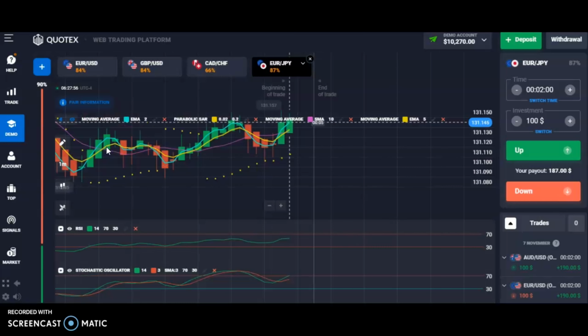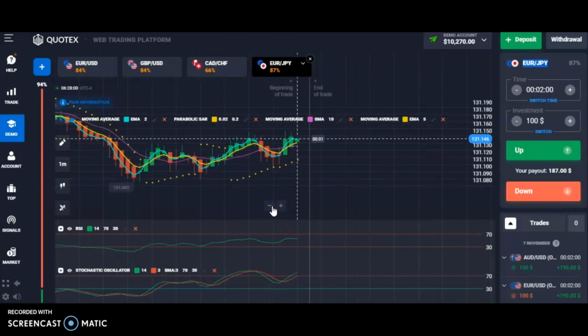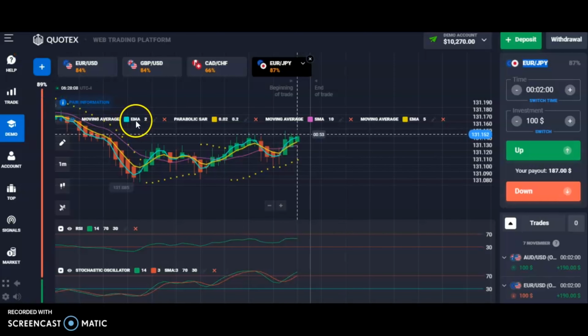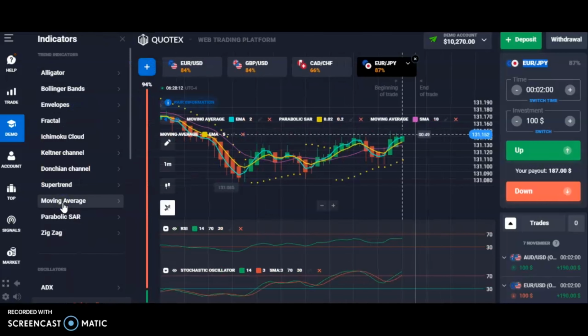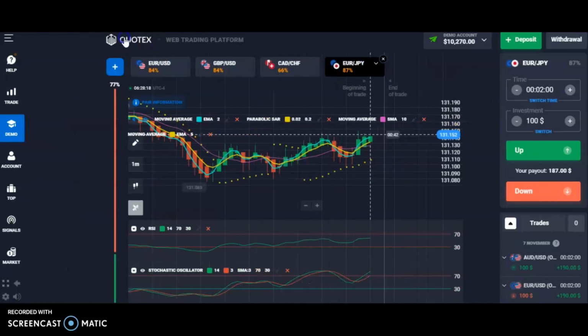In the meantime, I'm looking for a great trade that we can take. So if you want, you can check out the indicators I currently have on my settings. I have a moving average of 2. It's set as an EMA. If you don't know how to set that up, you go here and you click on moving average. You make sure that the settings say 2 and you make sure that it says EMA.